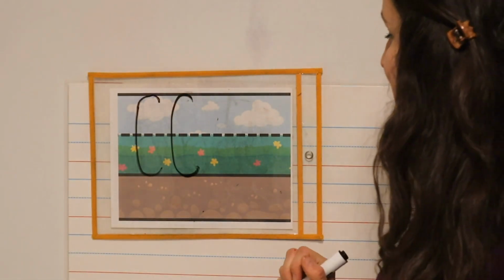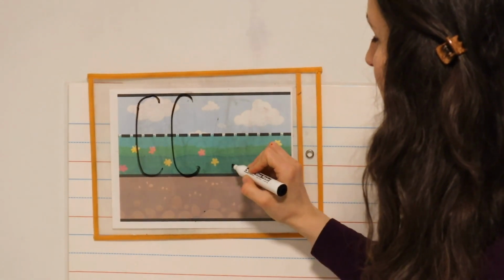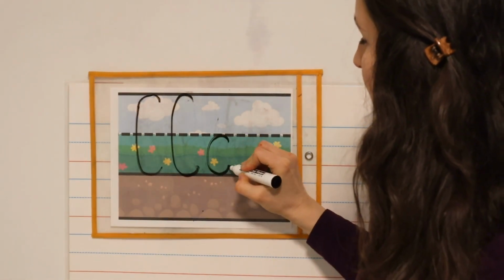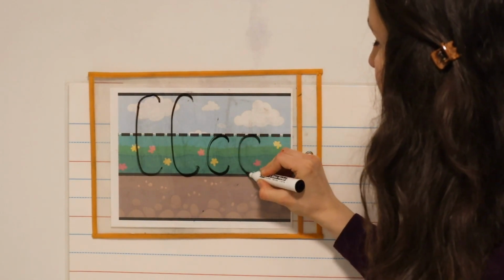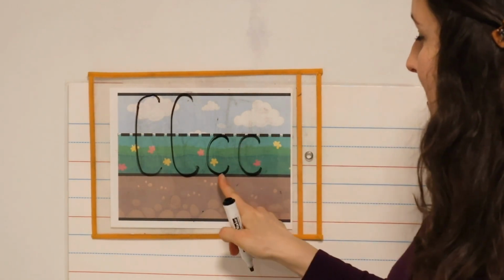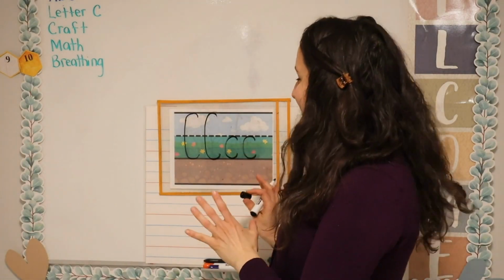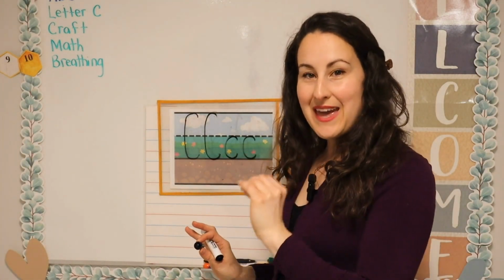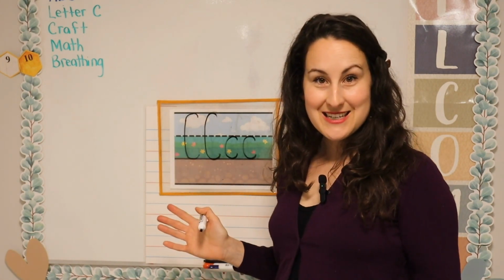That's the uppercase C. Lowercase c is very similar, but we do it only in the grass. And we curvy line it up. Same thing, curvy line and rounded and a little bit up. And that's our lowercase c. There you go. Now, you can keep practicing this on your whiteboard, which I think is a great idea.